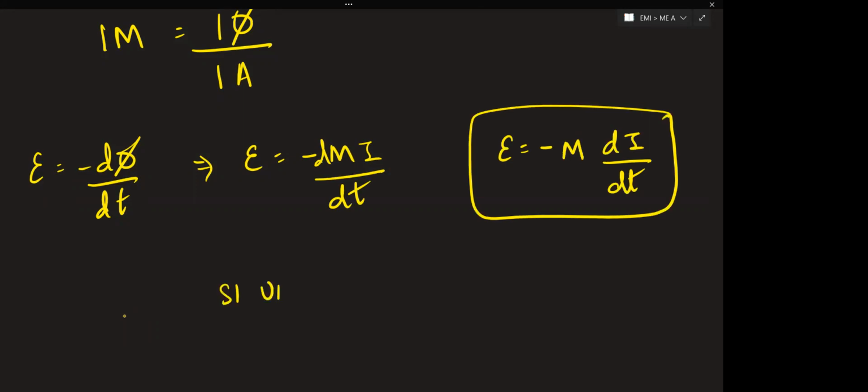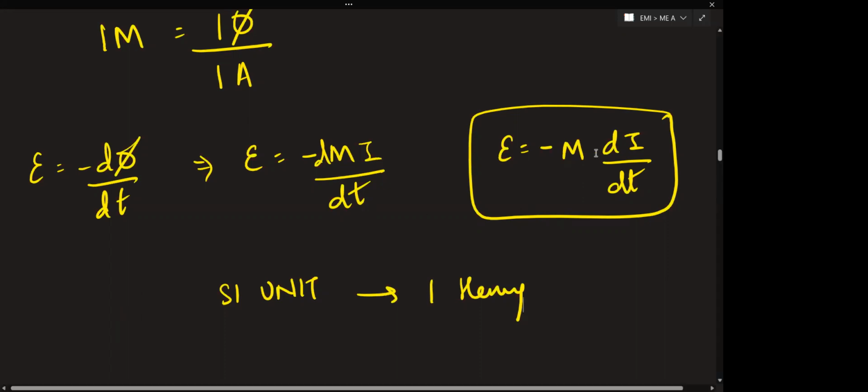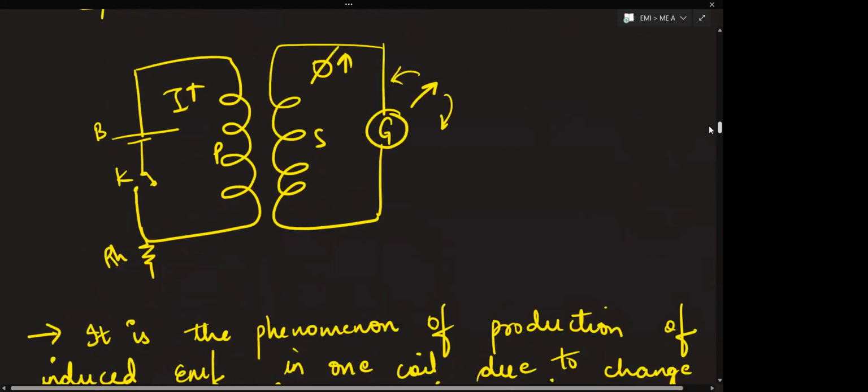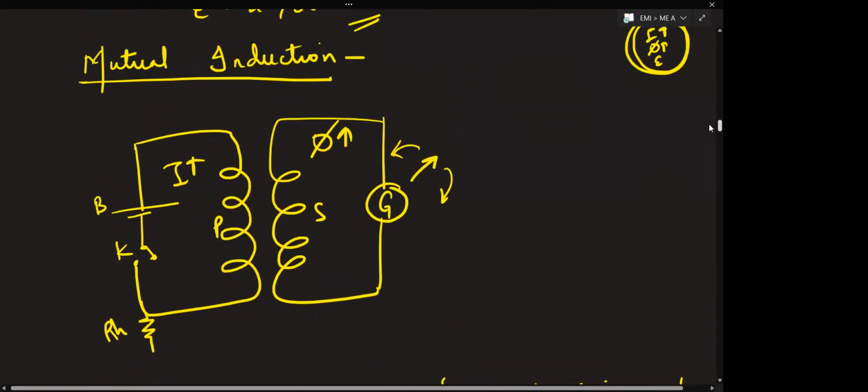And the SI unit is also the same. The SI unit is 1 Henry. How to define 1 Henry? The mutual inductance of two coils is said to be 1 Henry when an induced EMF of 1 volt is set up in one coil when the current changes in the other coil at the rate of 1 ampere per second. This is mutual inductance. Similarly, we'll have the mutual inductance of long solenoids. But before that, just write down these things. Then we'll do the formula of solenoid, then questions on this, and then start with AC, alternating current.